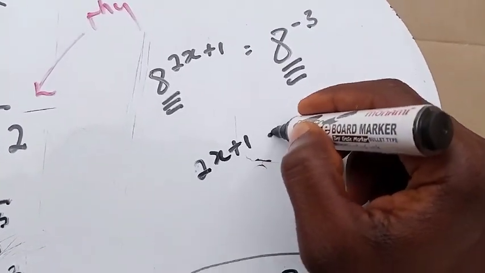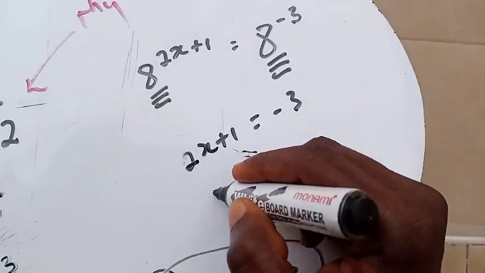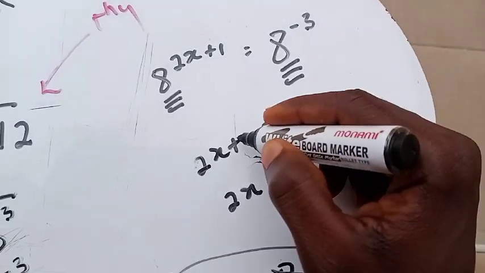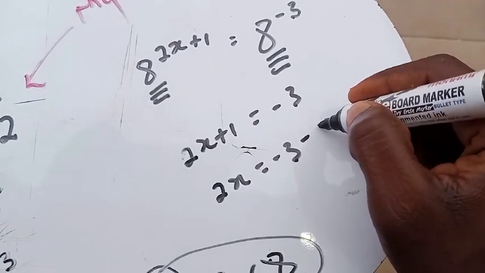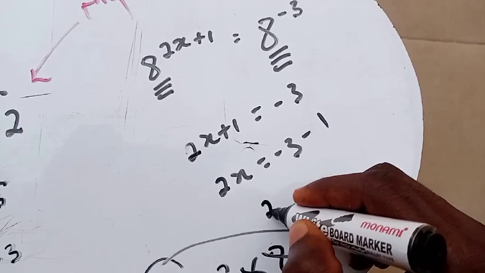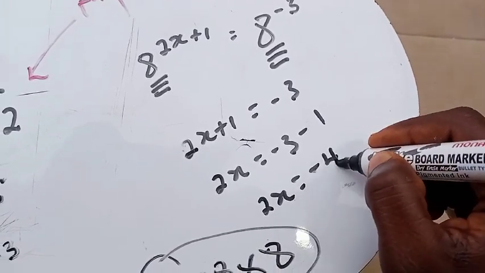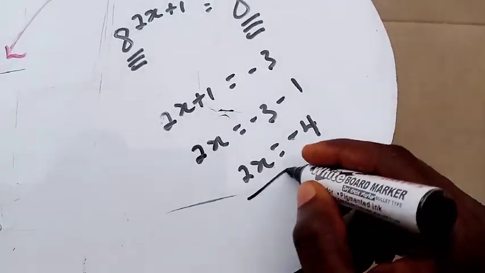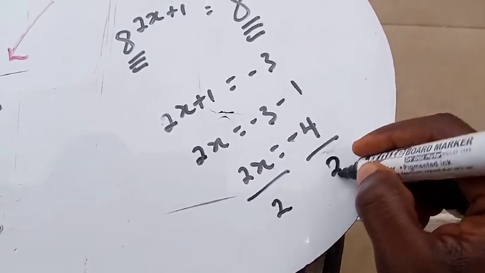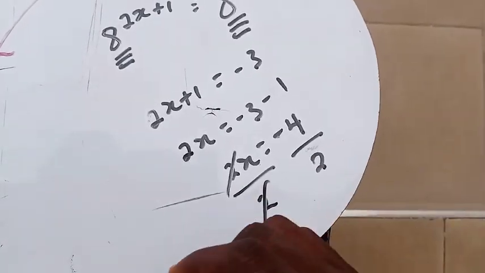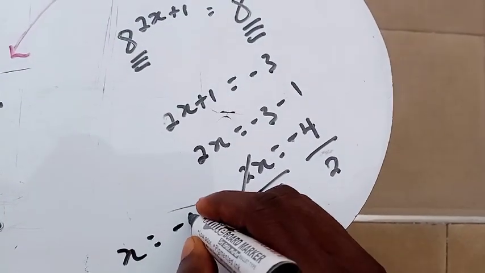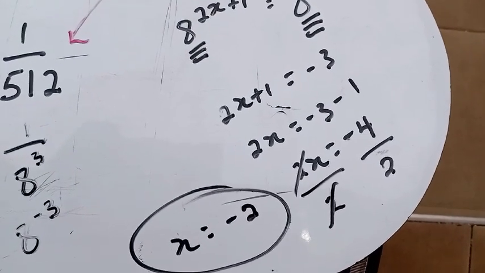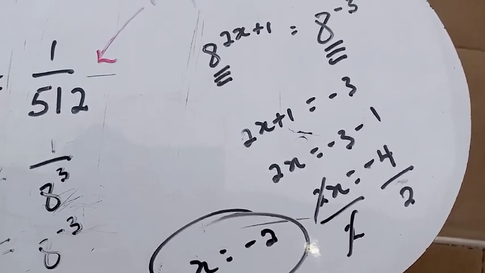2s plus 1 is equal to negative 3, so we have 2s equal to negative 3. We are subtracting 3 from both sides, which gives minus 1. So we have 2s equal to negative 4, and then what are we going to do here? Here we are looking for the s, so we divide by 2 on both sides. This one cancels out, and then we have our x equal to negative 2. Right, so this is how simple you solve this question.